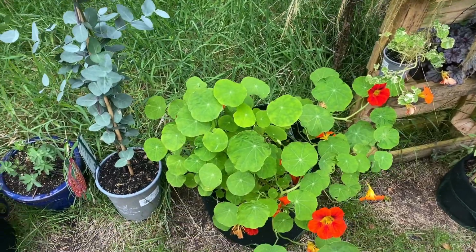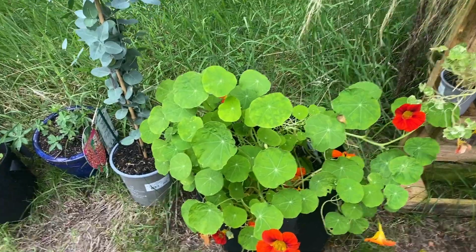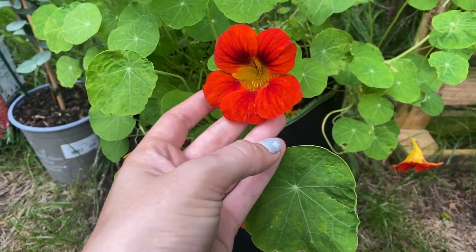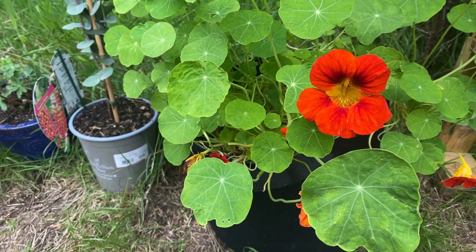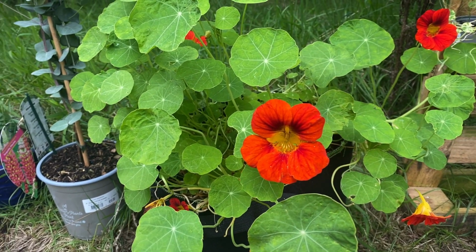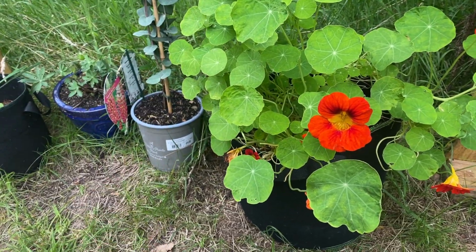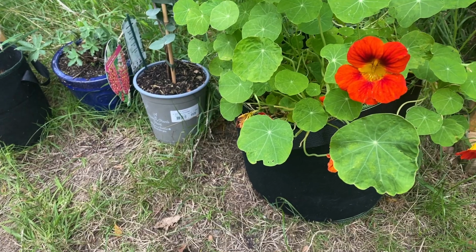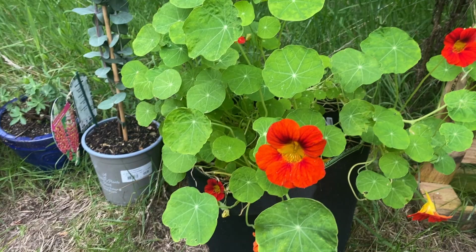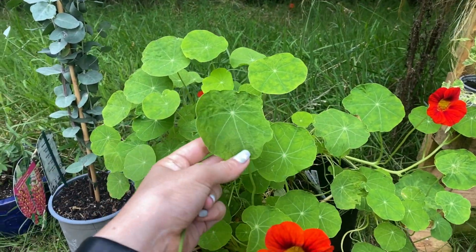Here is my nasturtium, which looks fine now, but is honestly quite a sad story in my opinion, because it was doing so fantastically well. Again, I started this indoors. You'll see it in the Spider Farmer updates video. Yeah, it was doing so well. Then of course, again, I left for a while and it was overpouring out of the pot, and it was all touching the ground and it was all mushy and gross. So again, I cut it back, and it honestly regrows so easily, this plant. It will regrow quite fast.